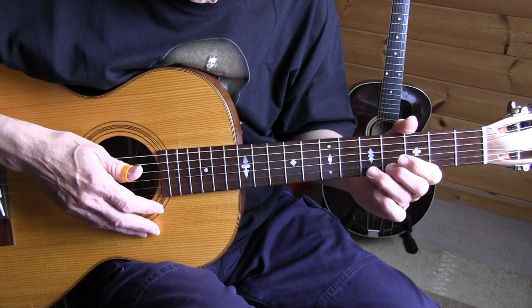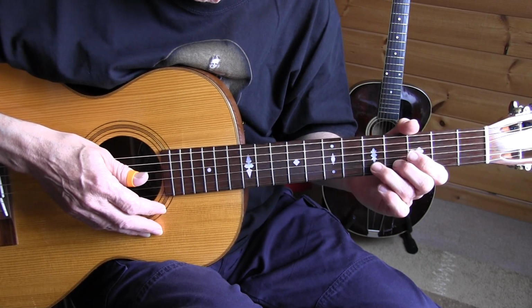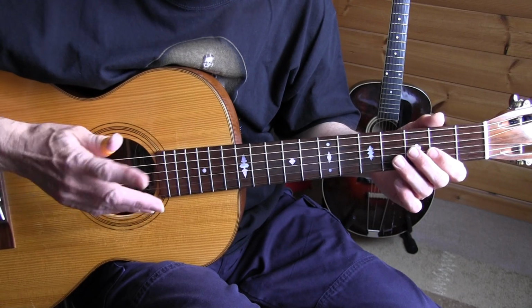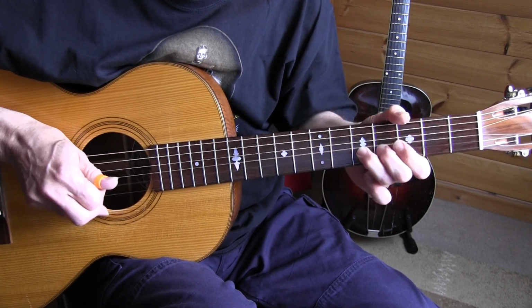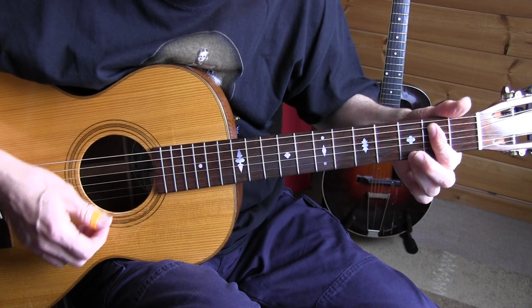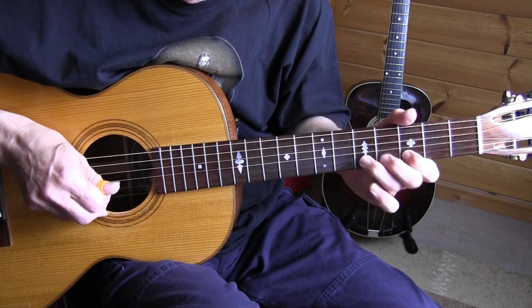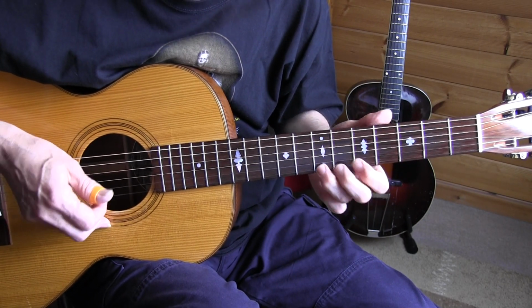Like that, that's the first beat, first measure of the last line, the 4th line of the tab, page 99. Another way of doing it, which one I really like, is this, and then you slide, you don't pick, you go to the 7th fret. Those notes are picked, of course.